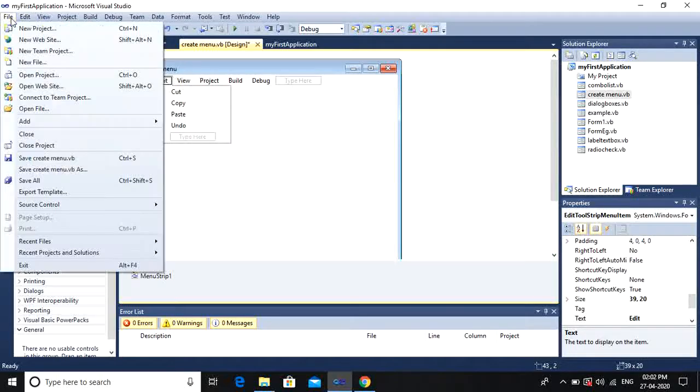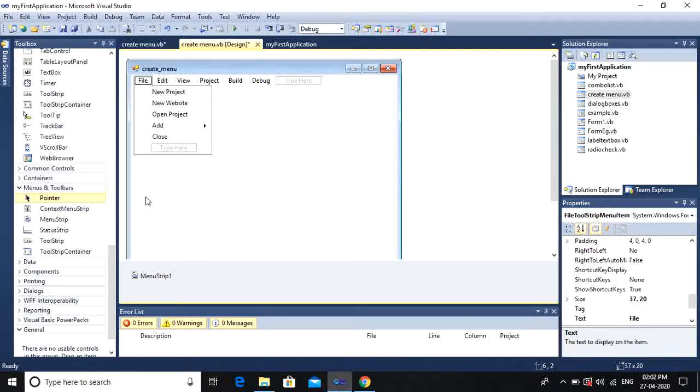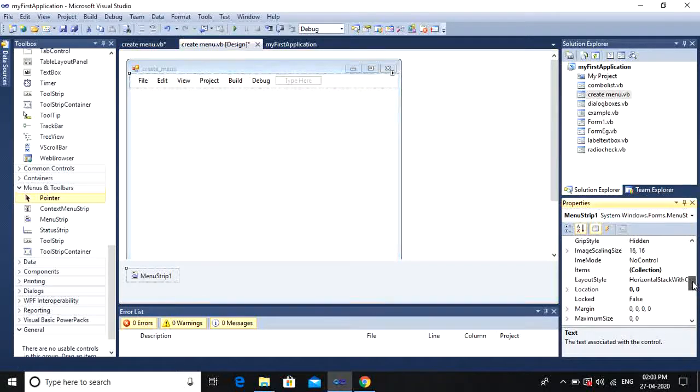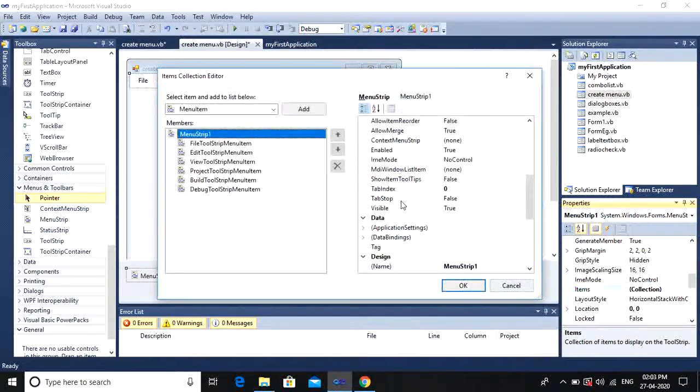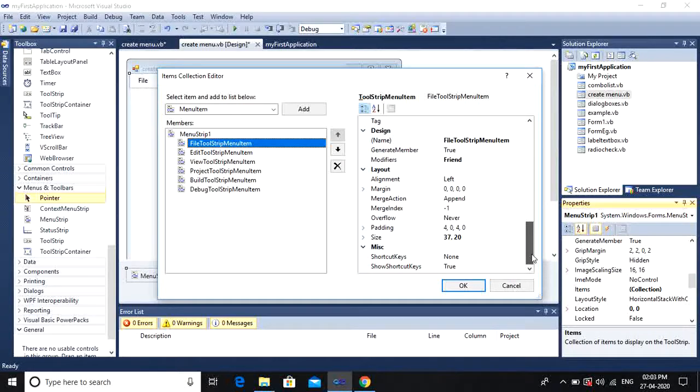And as we have seen here, we have a number of icons, and here the shortcut key. Here I do not have anything, so I can just add it using its property. So from here also I can add it, and from here I have MenuStrip items. So I'll click here, and here the top menu appears. File here, file toolstrip menu, and for file toolstrip menu I can again change its property here.